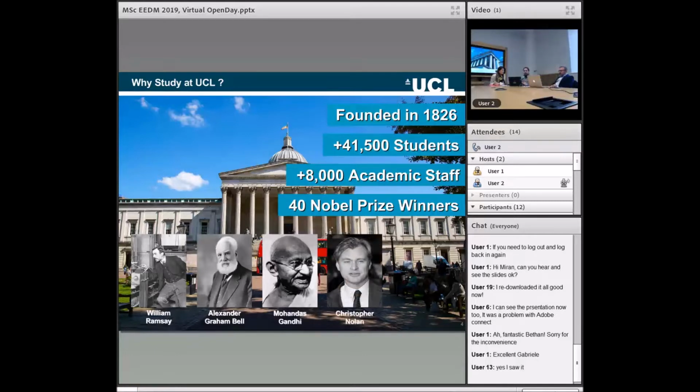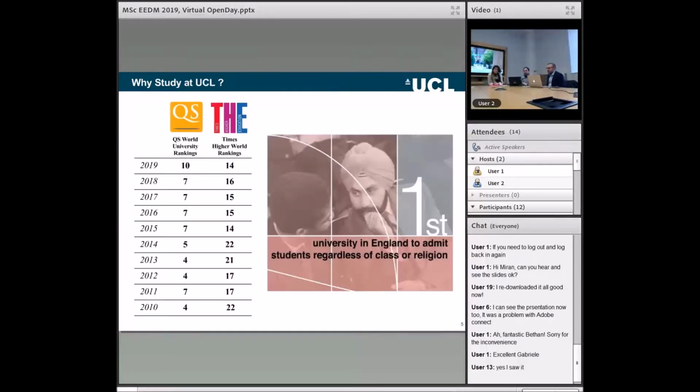And my favorite one is Christopher Nolan. I'm sure you know him for movies like Batman Returns, Inception. Actually, the main quad, the photo that you see in the background, has been recorded continuously in his movies. The main quad of UCL has been in so many movies. For example, it has been pretending to be movies like Inception. So UCL is continuously ranked among the top 20 universities in the world.